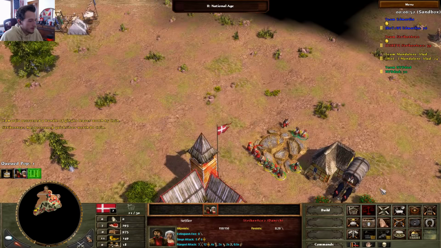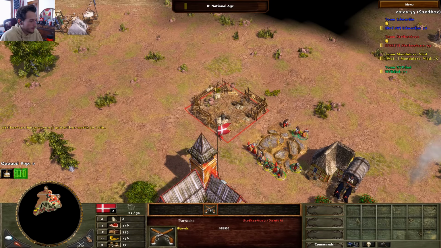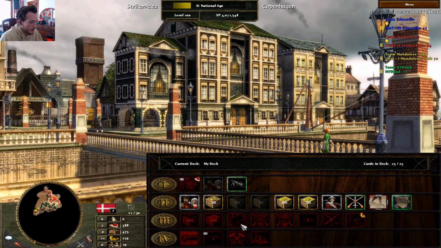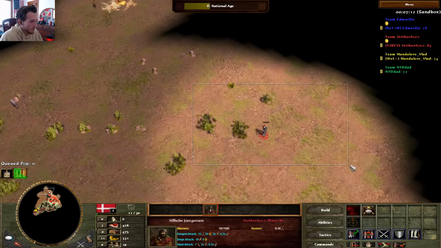Alright, I'll get these built. Let's go with that and artillery. They have early artillery, so we gotta have some decent artillery. Can get Black Riders as well, which could be pretty cool. We'll save it. We'll ship in some cannons or something.